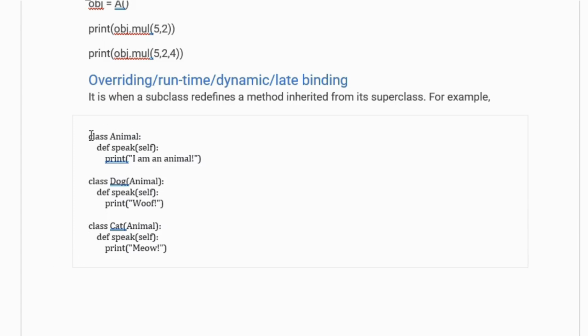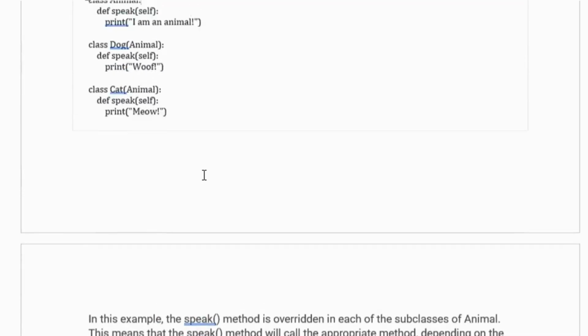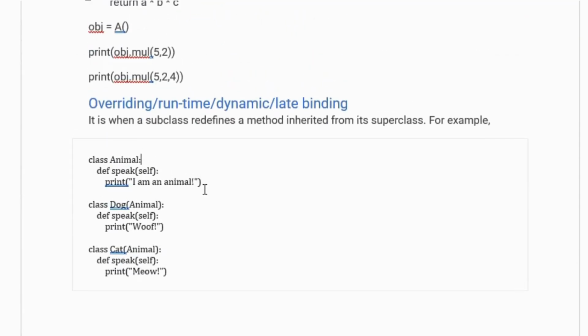Here, let's consider Animal as the parent class, and Dog and Cat are the children of this Animal. Yes or no? Next, in this we have taken the function name speak. The speak function name is used in the parent class and even in the child class also. So in the parent class and the child class we have specified the same function name. This is known as method overriding, meaning different classes but the function name is the same.